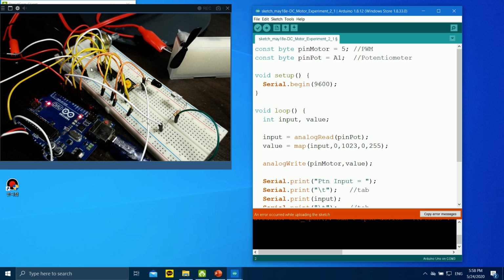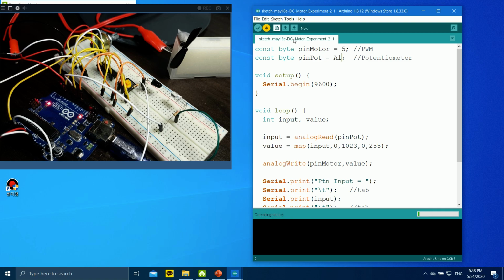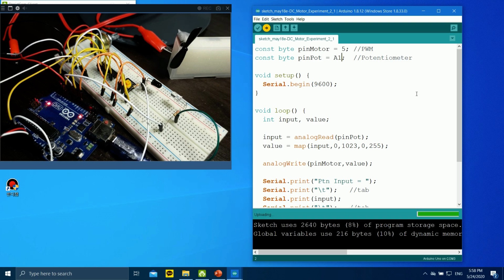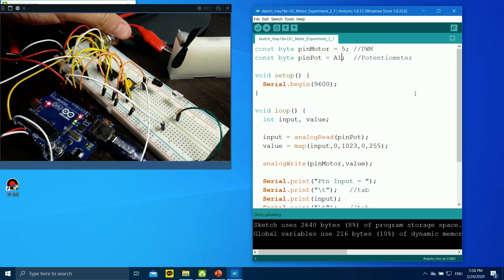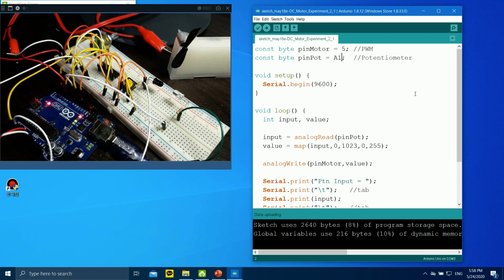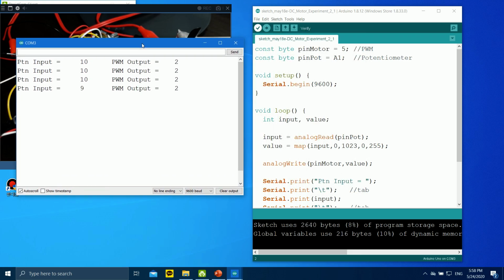I connect A1 here. There are two connections here. Okay, just upload. Okay, let's rotate the potentiometer. This one is 0 value. Maybe open the serial monitor.